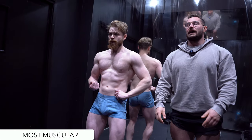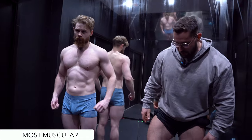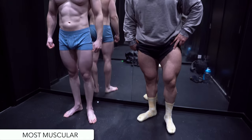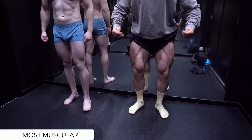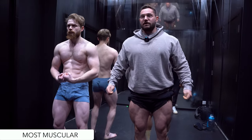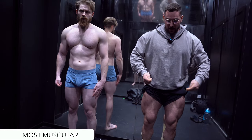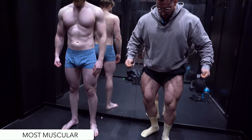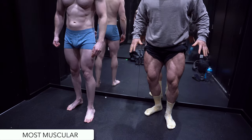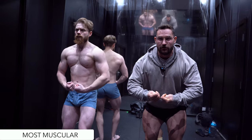And then we can go into a classic crab most muscular. Now I'd like to offset the legs when I'm doing a crab most muscular, so you could keep the legs there and just go into it like that, or when you've done whatever most muscular, you can then offset the legs again, kind of like an abs and thigh pose, and then bring it round and drop into it.